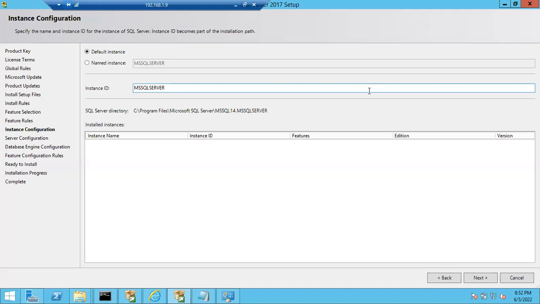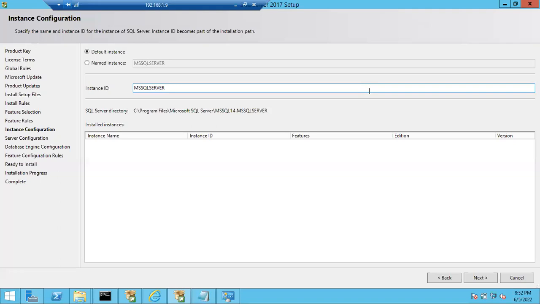Conflict will arise. So that's why it is not possible. Once you install the default instance of one version, you cannot install another default instance of another version. Only one default instance of any version you can install.